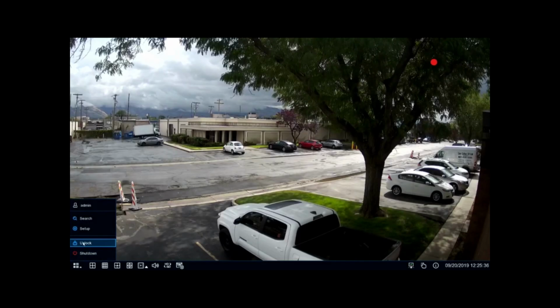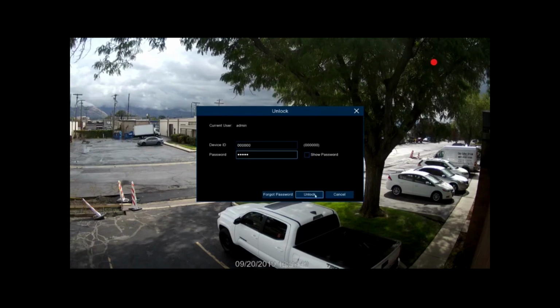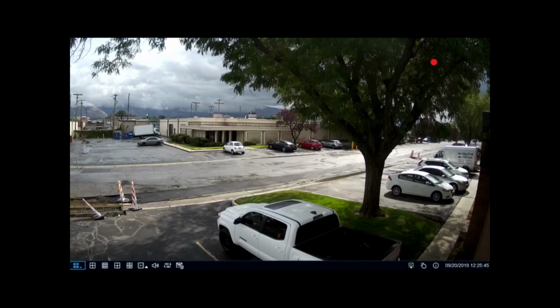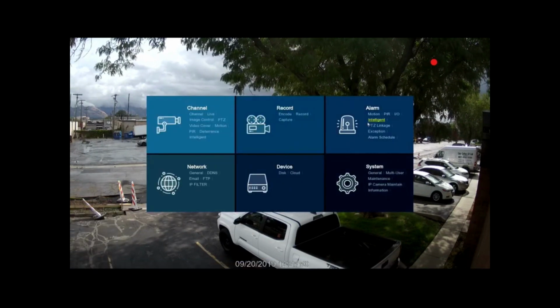Here we're going to be setting up the line crossing detection on the ProVue NVR. Go ahead and unlock the account and log in with your password. Once you've logged in, go ahead and open up the main menu and select Intelligent under Alarm.